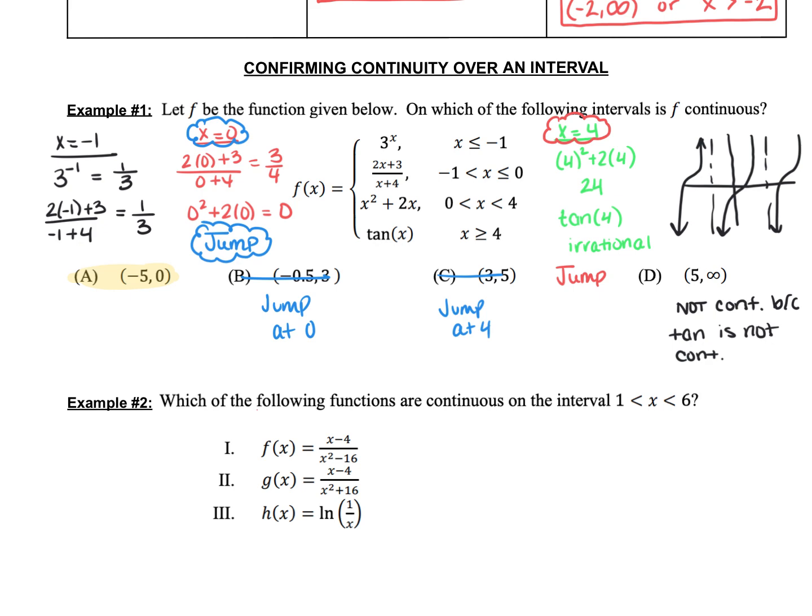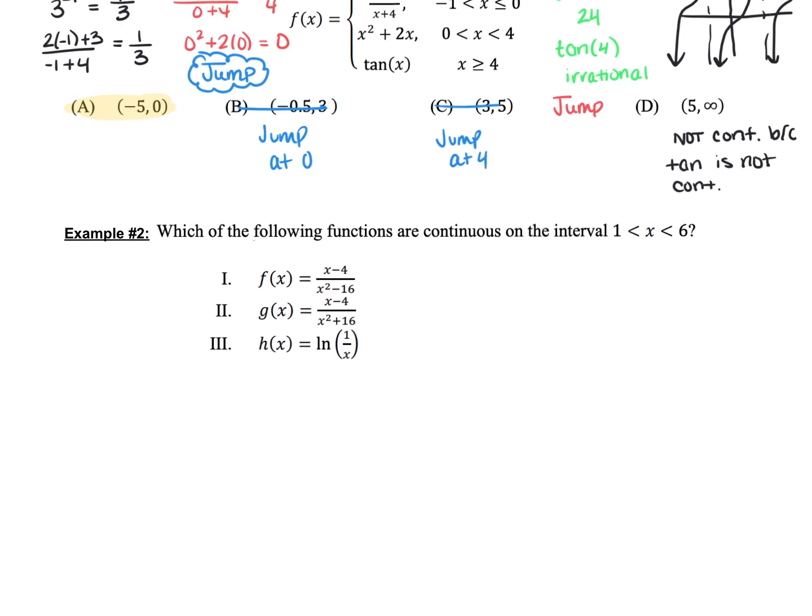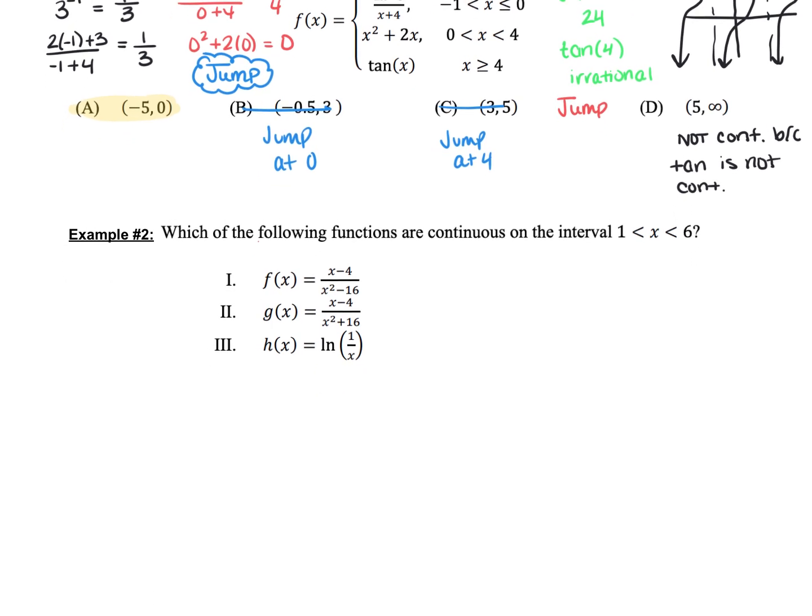Now, I know example number 2 is not exactly the same, but I kind of want to see if you can do this one. Just try it on your own and try to prove it. It's just asking you which of the following functions are continuous. So I want you to explain your answer. Like, try to see if you can come up with a reason why the answer that you're choosing is correct.